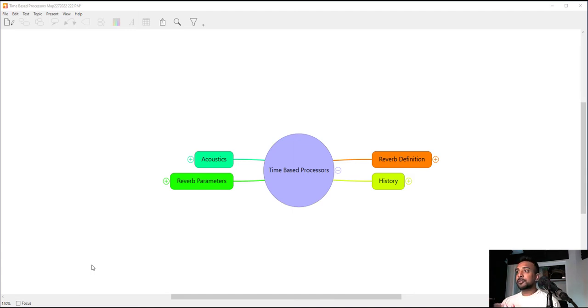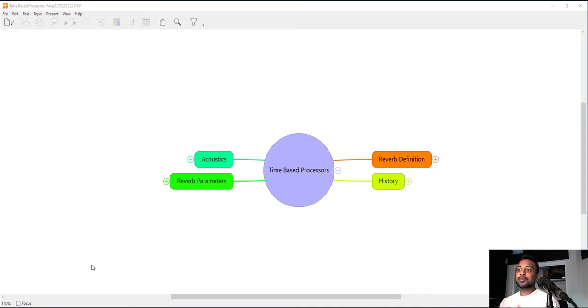So we talked a little bit about reverb. And we're going to talk about the definition of what reverb actually is. We'll go into the history of reverb and how things were reverberated before the digital era, before plugins and computers and all that kind of stuff. And then we'll talk about the acoustics. In order to get a good understanding of reverb, we should understand how acoustics work, because reverb essentially is acoustics. You're just manipulating the acoustics of a specific source.